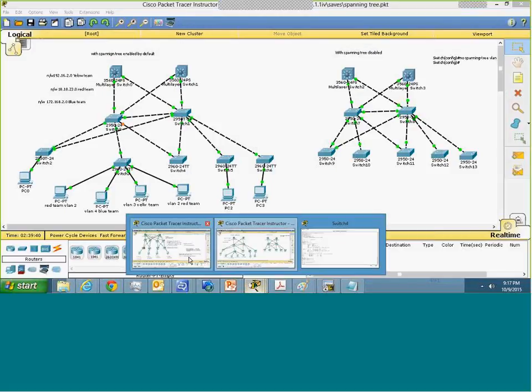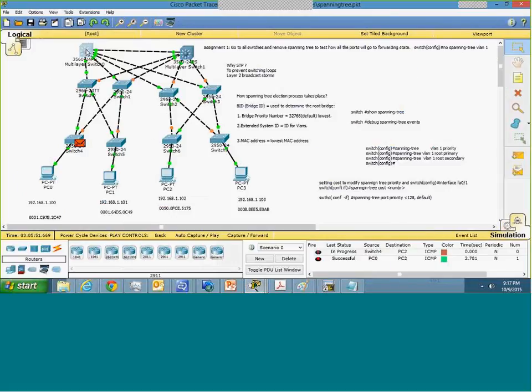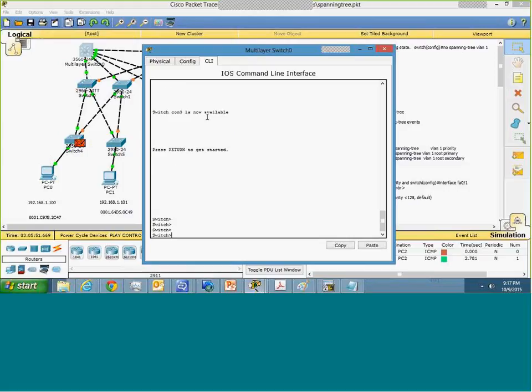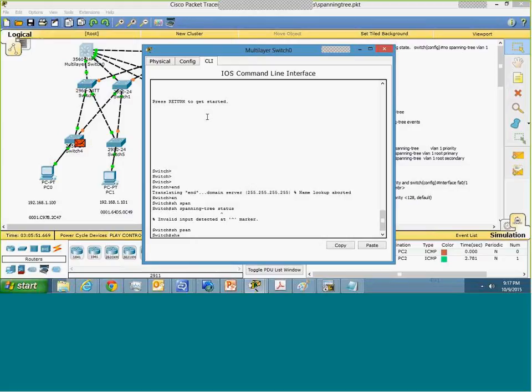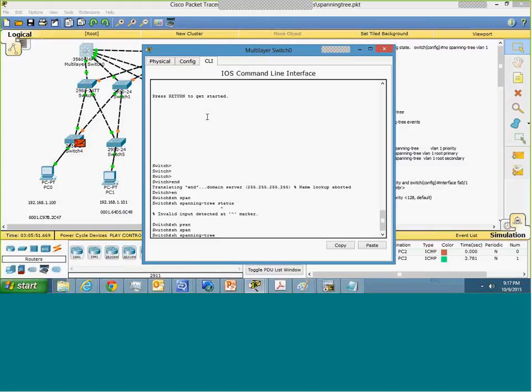I will show you. If I go here, enable, show spanning tree. VLAN 1.